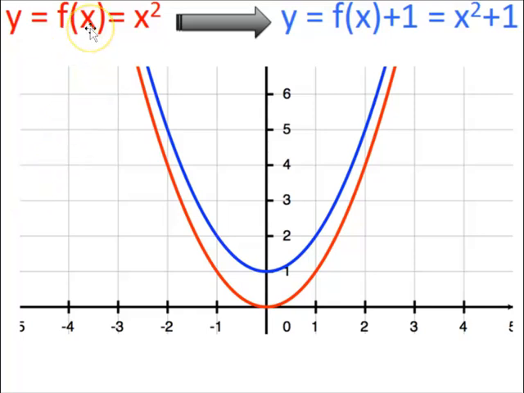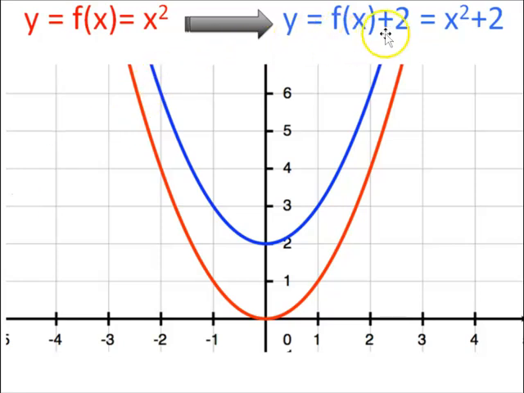So the red curve is our original function, y is equal to f of x, which is equal to x squared. And we see that 1 has been added on to the x squared. So notice that the plus 1 is outside the brackets. So if it's outside the brackets, the translation moves up or down. So if it's positive, it moves up. If it's negative, it moves down. So we have plus 1. So we can see that the minimum point was moved 1 step up, and all the other points were moved up as well. But we can really see it when we focus in on the minimum point. So the minimum point was 0, 0, and now it is 0, 1.